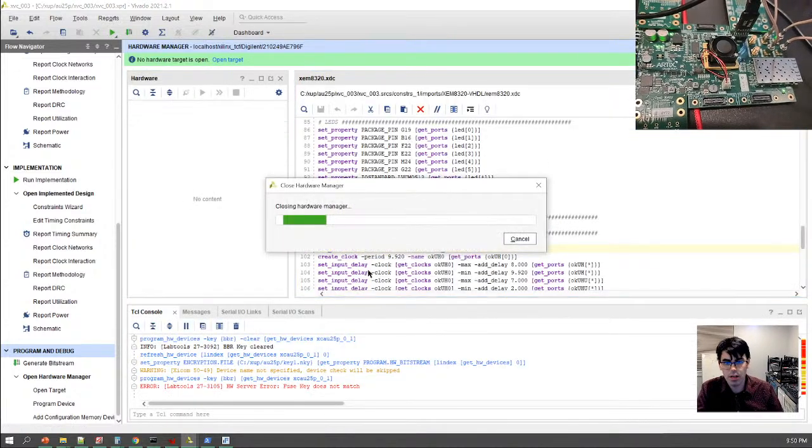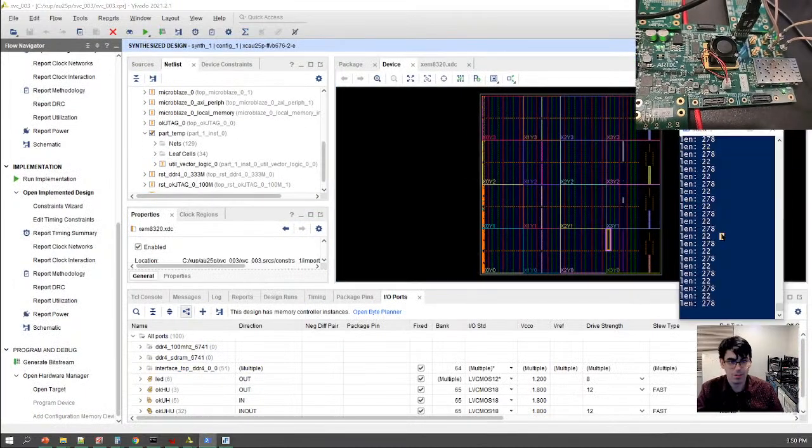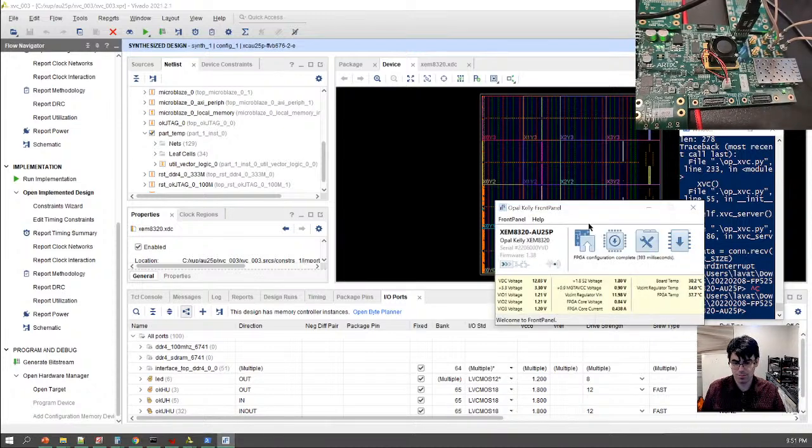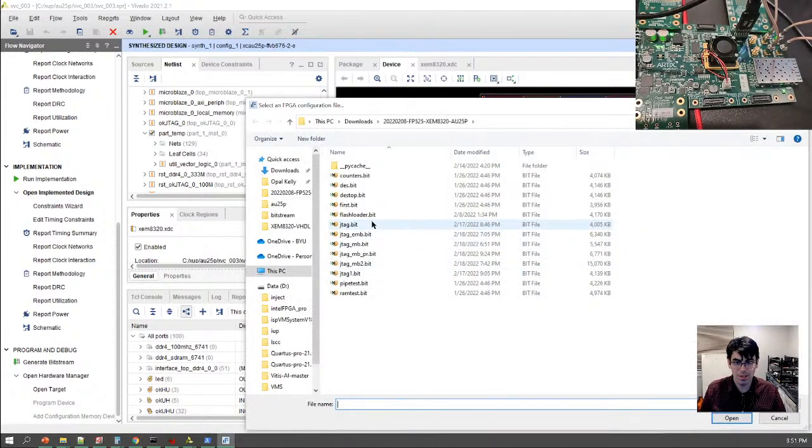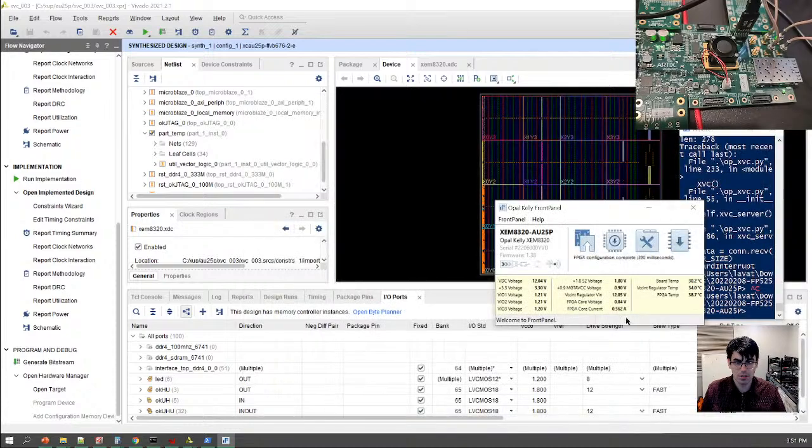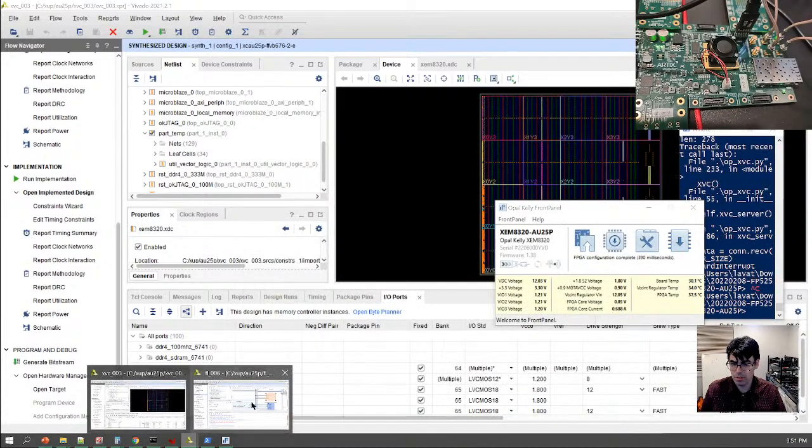Let's try opening up that window again. Oh. Program this. Okay, that seemed to work.